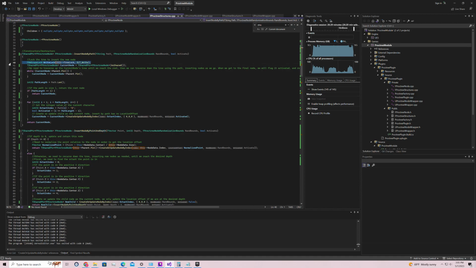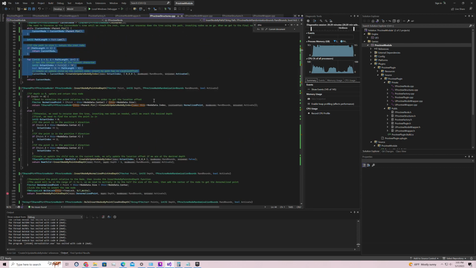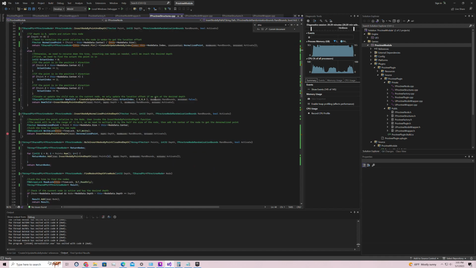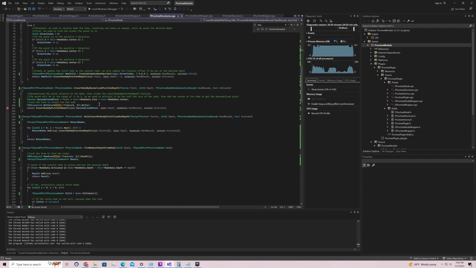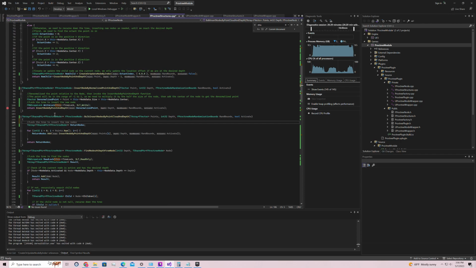Insert by path can be locked because it's not recursive. Like here, neither of these need to be locked, but this should be locked.